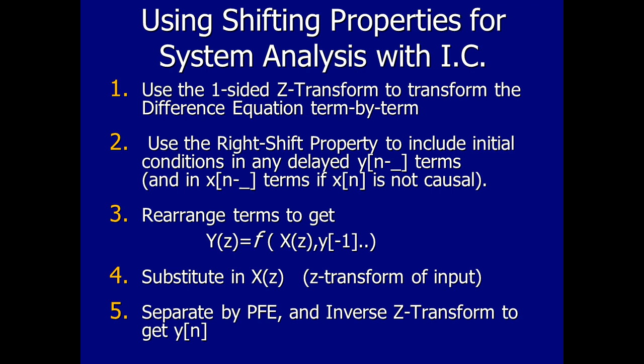Well, let's do it this way. Let's do it back in the relaxed, finding just the zero state response. See how that's different. Here we would have had the same X of z, so that was z over z minus 1. So our Y of z over X of z would be z over z minus 1 times 1 minus 1/2 z to the minus 1. And let's do a z over z again to bring this up to a higher power of z. Z squared over z minus 1 and z minus a half.